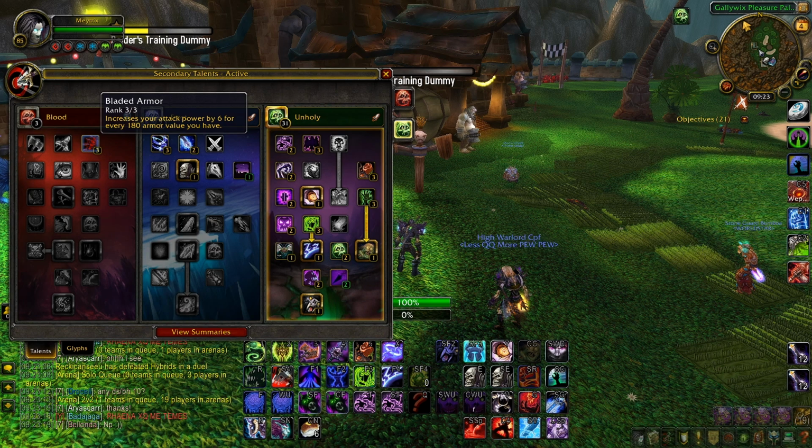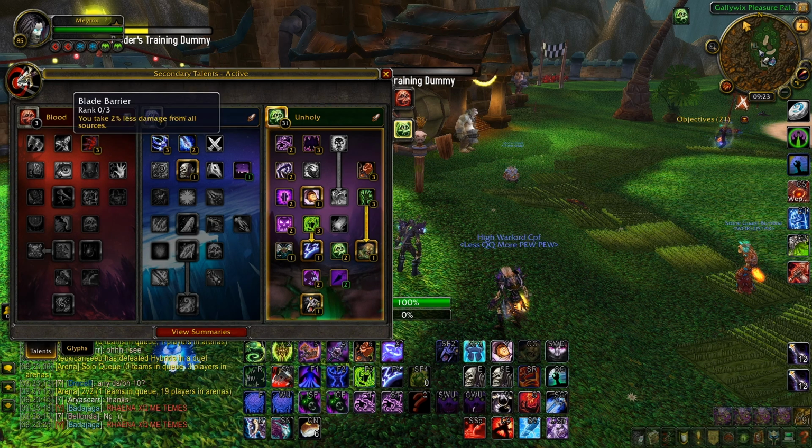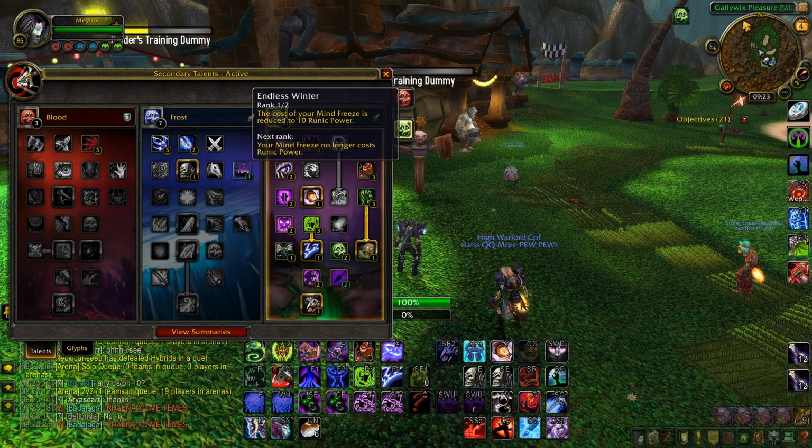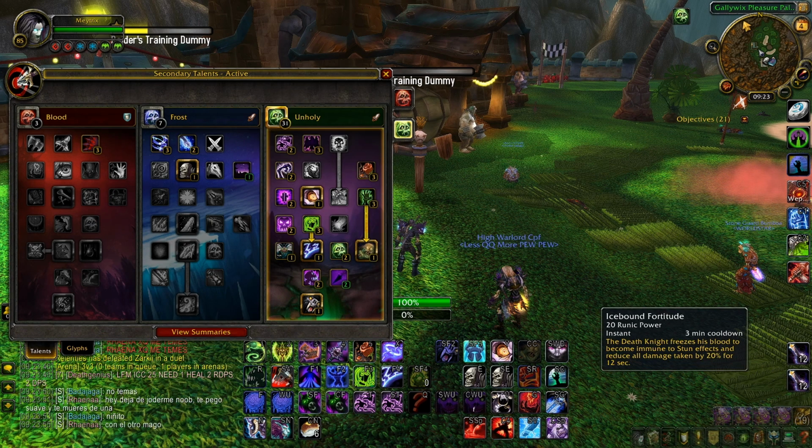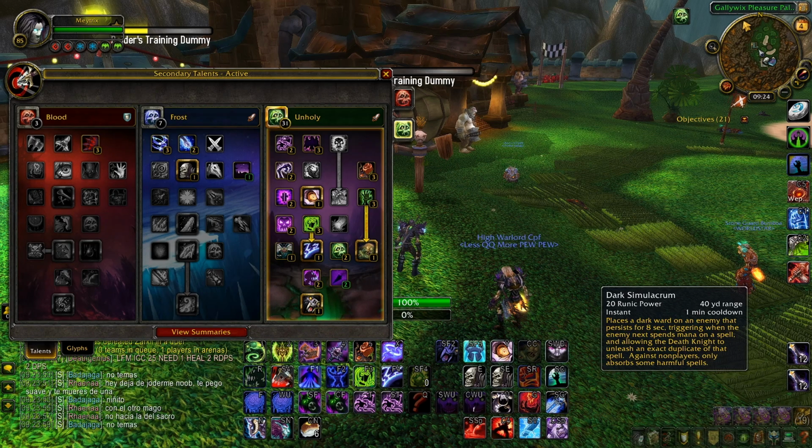If you want to go for more defense, however, you could opt for Blade Barrier and get even up to 6% less damage from all sources, which is quite nice. You could also put one more talent in Endless Winter and make your Mind Freeze interrupt cost no runic power. I think it's enough to have it at 1 out of 2, because you usually want to have at least those 10 runic power in cases where you want to use Icebound Fortitude, Dark Simulacrum, things like that.